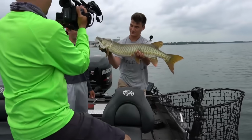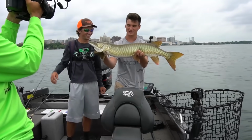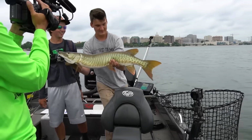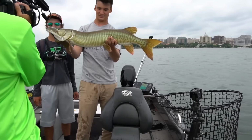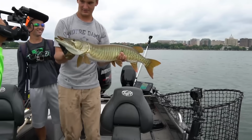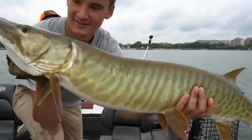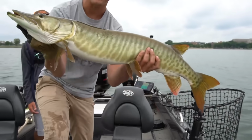Another very respectable Wisco muskie. Second muskie ever. That's awesome. These fish are in great shape in this body of water. Oh yeah. Look, nice little tummy on her. Another single 9. He's trying to get big. Yeah. Look at that. Beautiful, beautiful musky. See if we can get the teeth. He's actually cooperating. I'm glad.